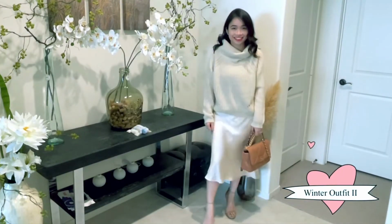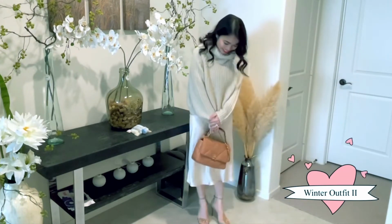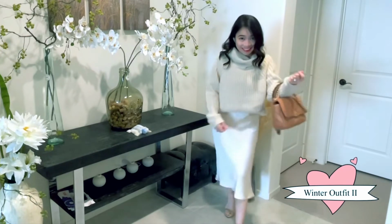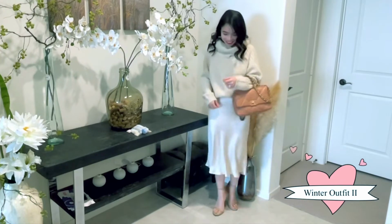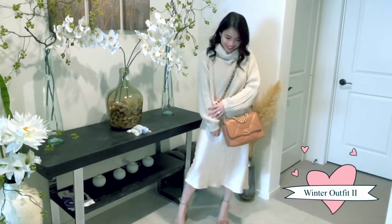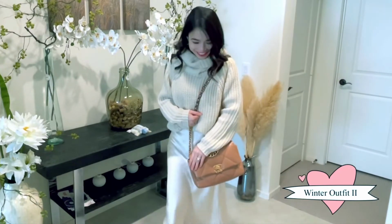Here is the second outfit. It's just a regular beige sweater with the neck there. I definitely love this outfit. The skirt is so easy to wear, and I literally could wear that one for multiple outfits, like the skirt could go for spring, summer, winter. It's very elegant. I style it with my heels there. Super casual, but of course, if you have any booties or boots, white or light color boots would go perfect with that outfit. Yeah, Chanel 19 is just so beautiful.